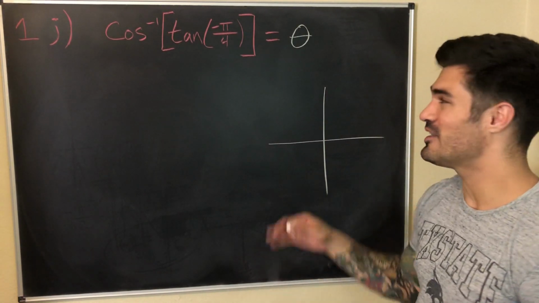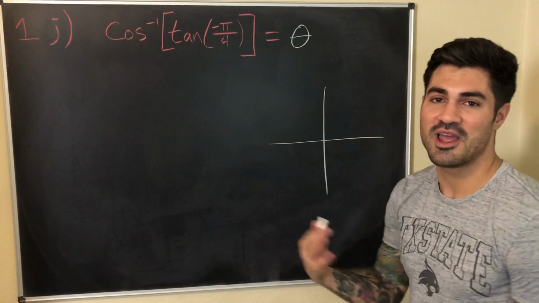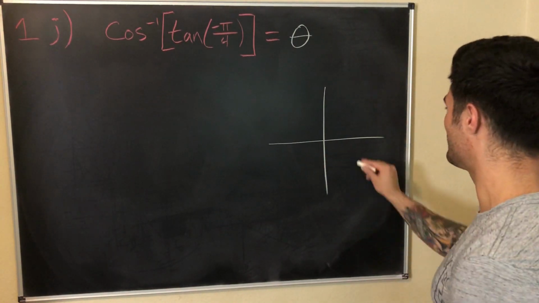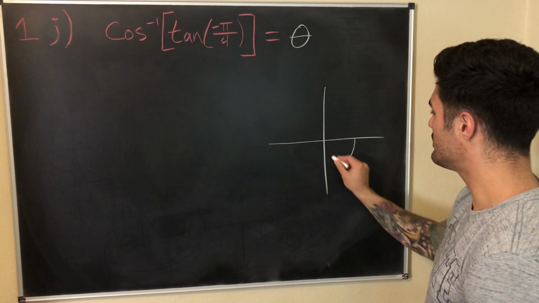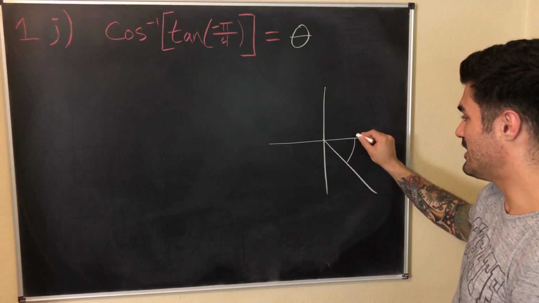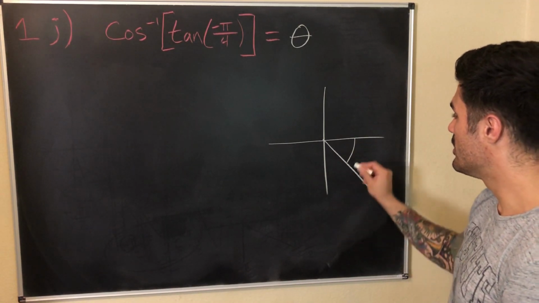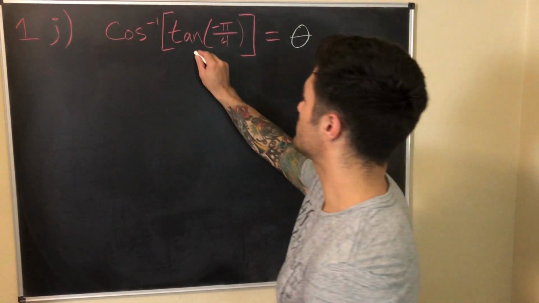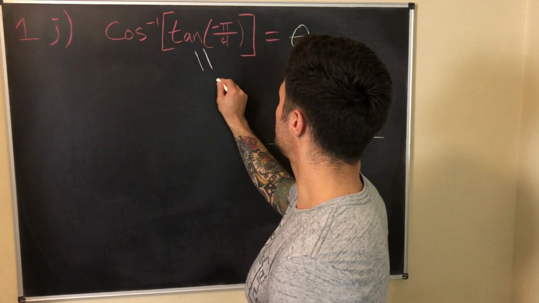Maybe you're faster than me. I like to write everything out just so everyone can see what it is I do and think about. So negative pi over 4, that's going to be back here, right? Because we move clockwise by an angle of pi over 4. So that's here. So we're here in the fourth quadrant, so that tells us what? That whatever this is, it's negative.